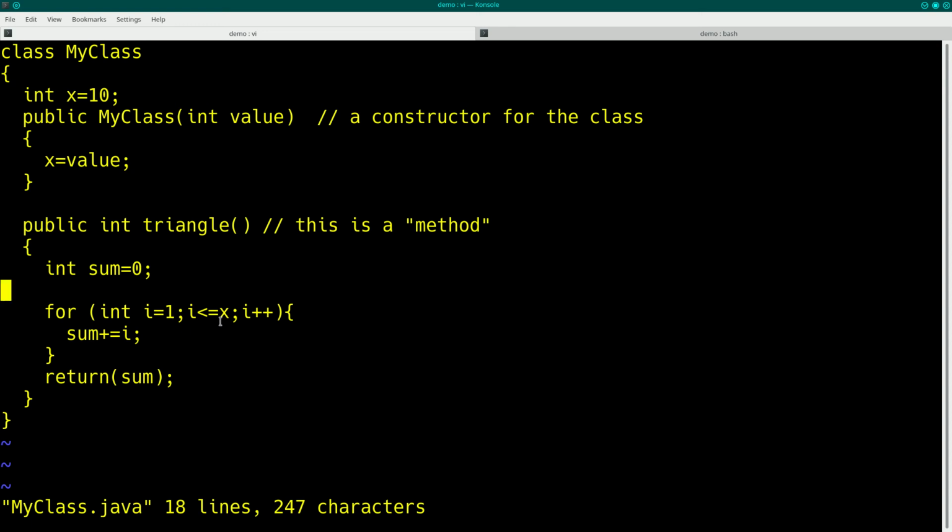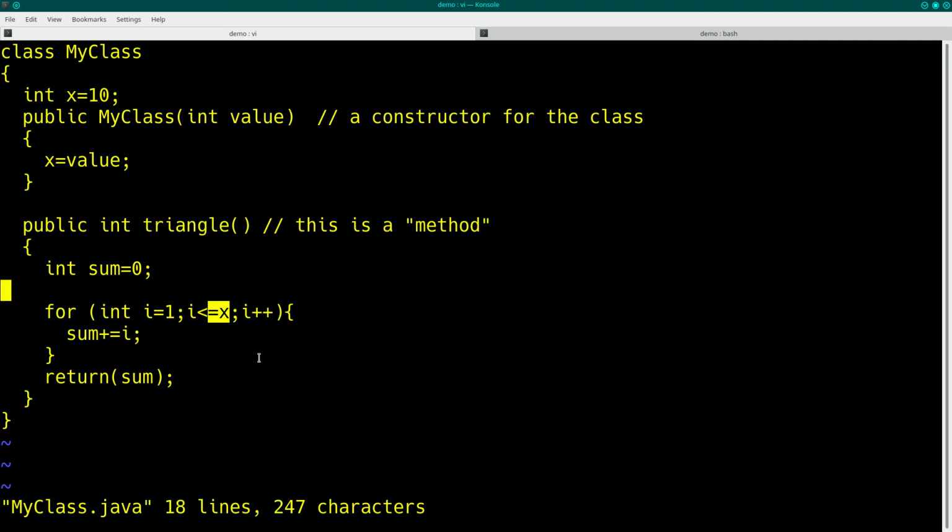But inside here, I'm using this variable x, and x is one of the data fields in this class. And so when I constructed C2, I gave an argument of 5. That set this x equal to 5. That's the value that's being used when I say C2.triangle. It's iterating up to 5. When I say CL.triangle, it's iterating up to 12.